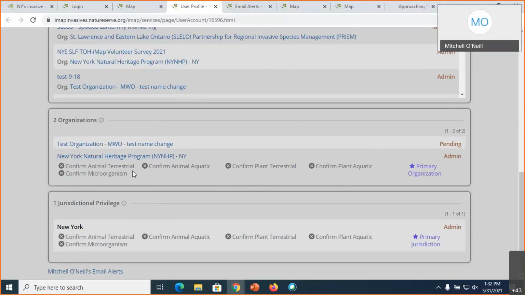If you are interested in helping us review records, maybe you have species identification experience and you want to be able to confirm records, you can email us to learn how you can make that happen. So just email us for more information on that. But you definitely don't need to have these privileges. You can use iMap without confirming, like most of our users.